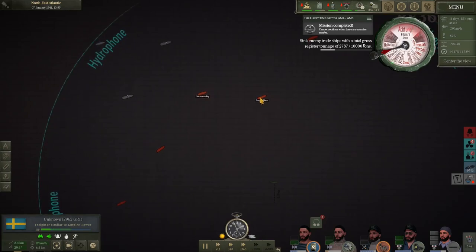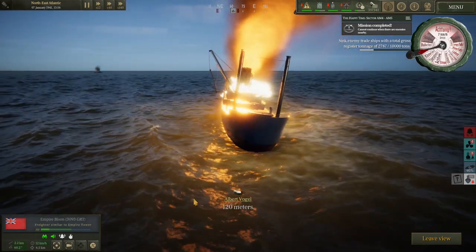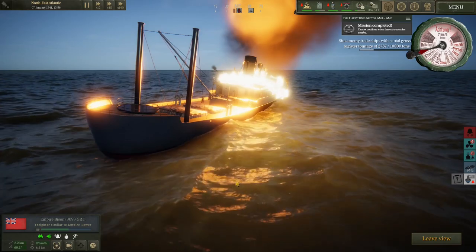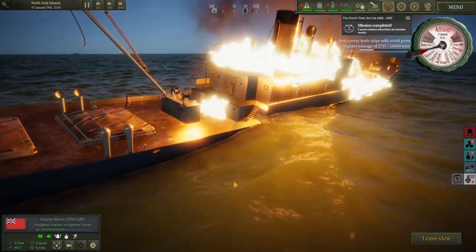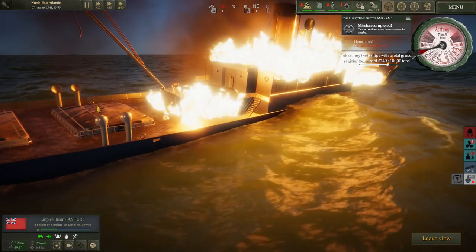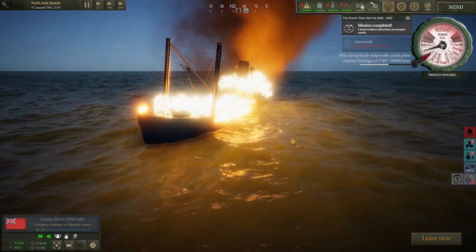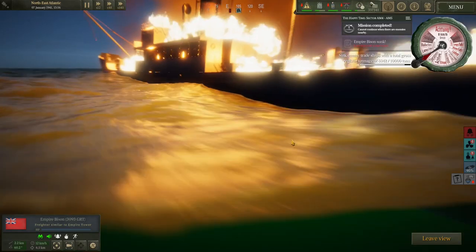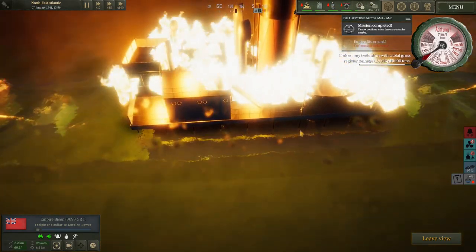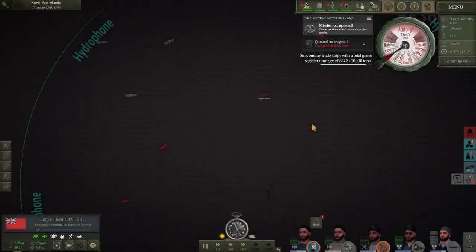Whether or not either one of them are gonna sink. That doesn't look like he's gonna sink. We only got one hit on both these ships. He might. He's looking pretty rough. There he is. He doesn't seem to care, but. Come on, put yourself down. I'm gonna slow down. Empire Bison sunk. There she goes. What about the other one? May not actually sink.